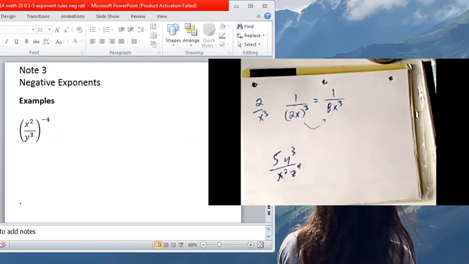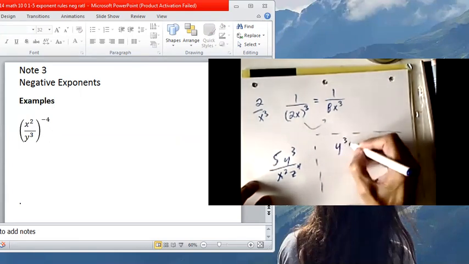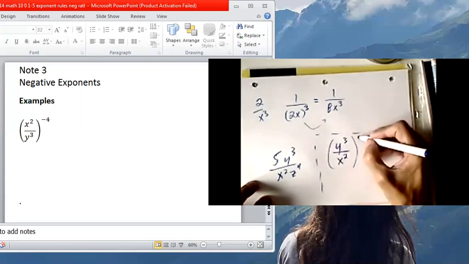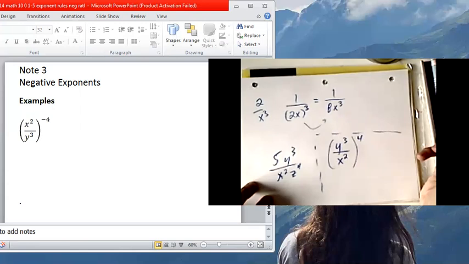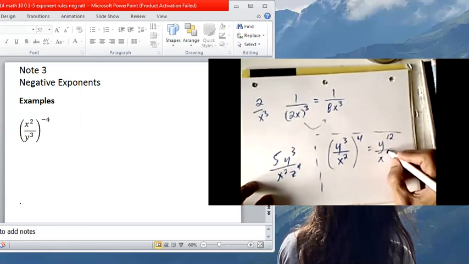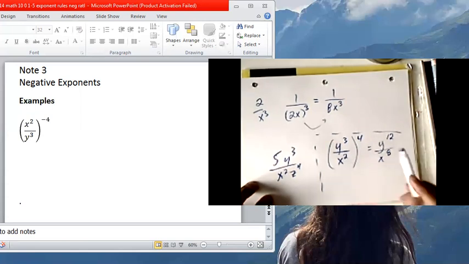This one used a couple of the rules that we saw. This will turn upside down, and then the 4 goes into each thing. So it goes upside down, making a y cubed on the top, x squared on the bottom. Because it's upside down, it's a plus 4 now. And then to finish up, each thing: this 4 goes on to the y cubed, this 4 also goes to the x squared, and they get multiplied together.